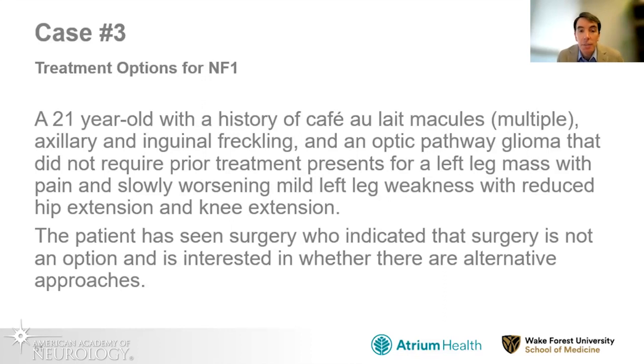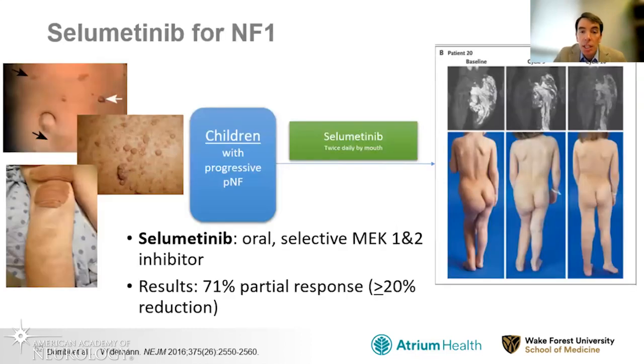This is a great case of NF1. And neurofibromatosis type 1 is that NF that causes neurofibromas, plexiform neurofibromas, which was what we're hearing about with this patient. There's a really exciting new treatment called selumetinib. It's a MEK inhibitor. It works to treat the plexiform neurofibromas, not the cutaneous neurofibromas, not the cafe au lait macules, but these large plexiform neurofibromas that really diffusely infiltrate into all parts of tissue and lengthen the leg and lengthen the amount of body that exists.